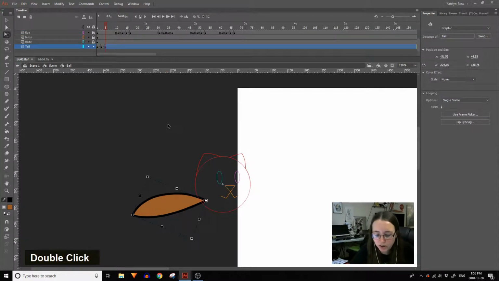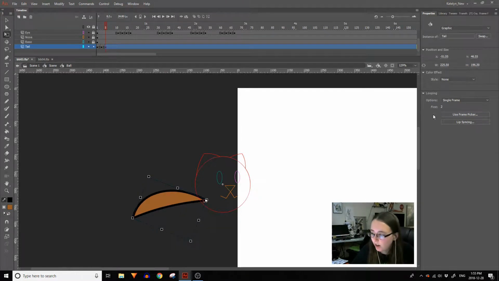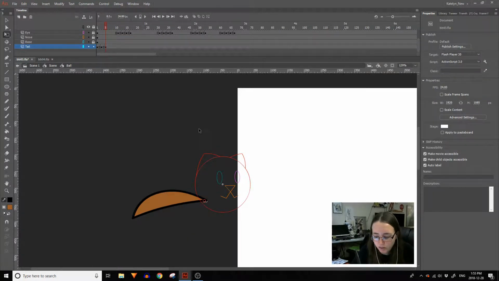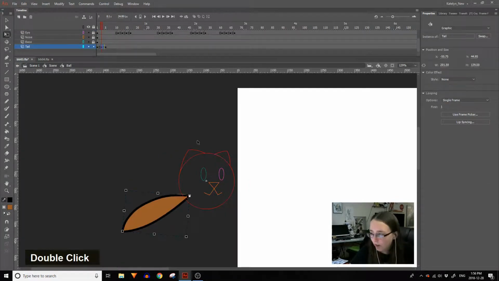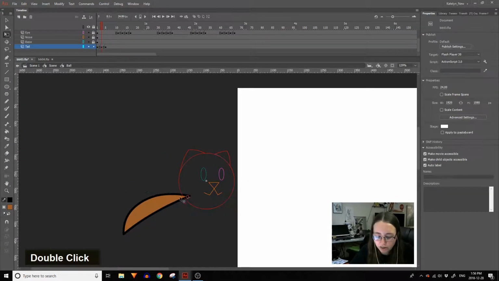So when we go back out here, it still is displaying the first frame that we had, so just change this frame to the newest one. You can either set it to 2 exactly, or just grab this and swipe to the right, and it will display the last frame that you have on the inside of that symbol, which also happens to be the one that we need right now. I'm going to change that to that frame as well right now.